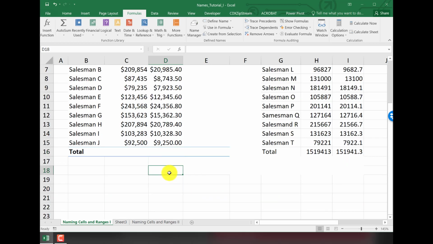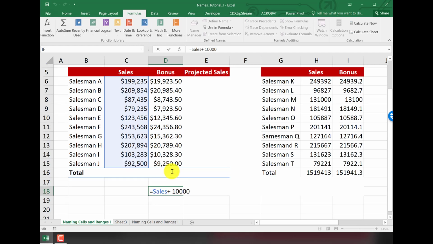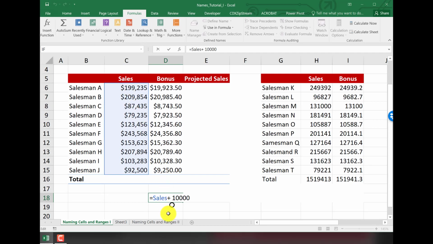If I try to use the range and add $10,000 to it out here, what it's going to say is, I don't know what to do. You are asking me to sum sales without aggregating it somehow, and then adding 10,000 to it.